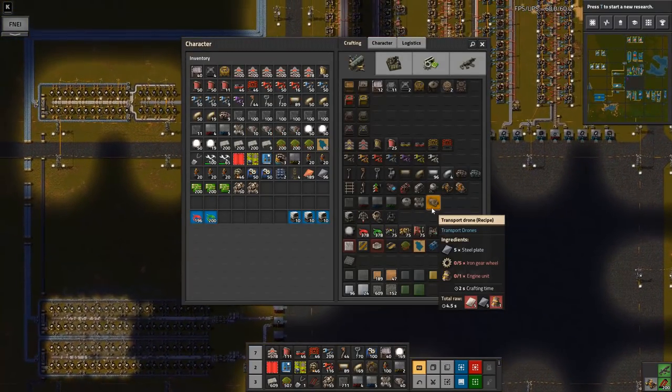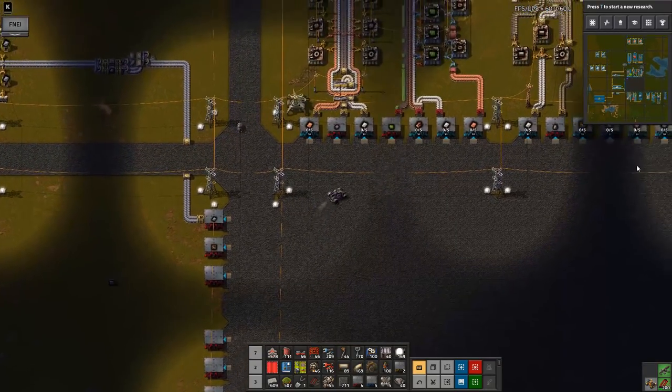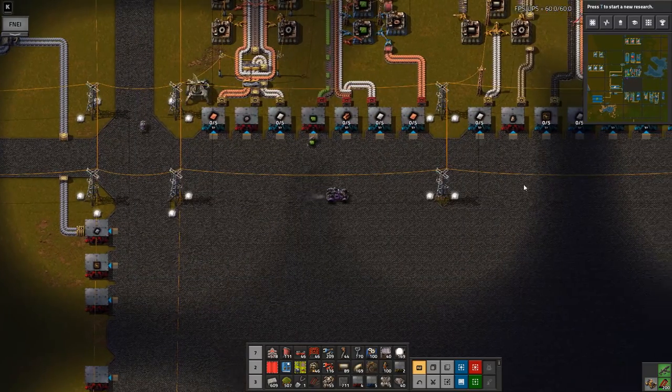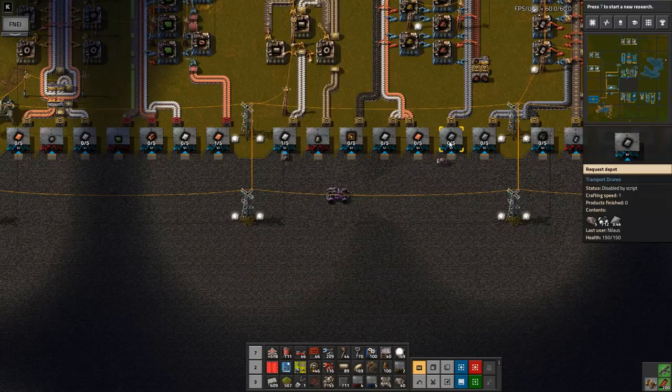I got steel plates, a few. I need 5 times as many steel plates as I need engines. So let's get 1, 2. I must have steel somewhere here. Yeah. That one. That's not steel. That's steel.